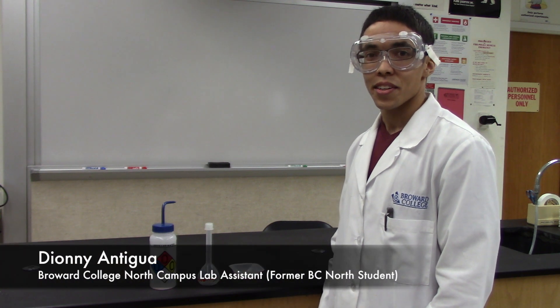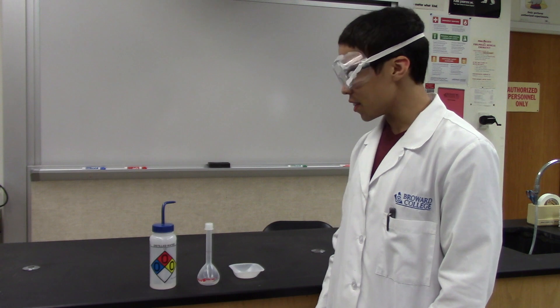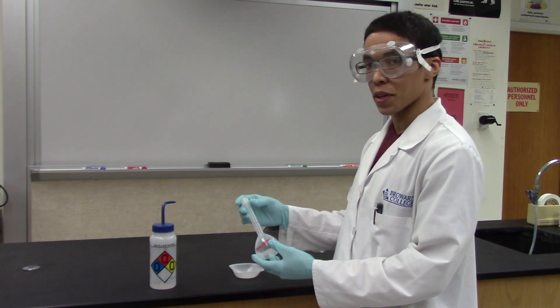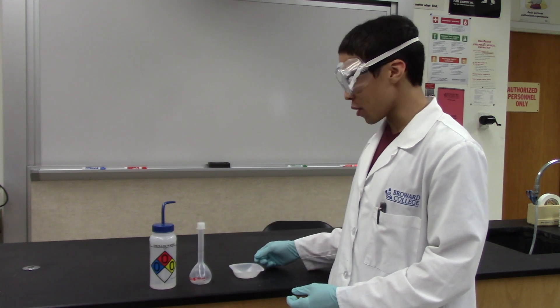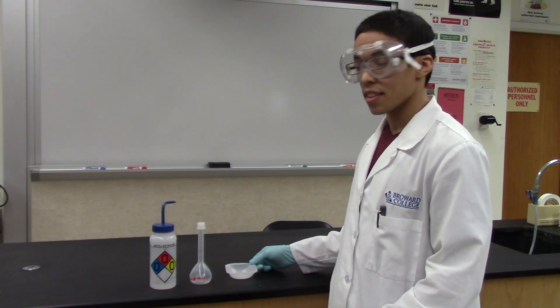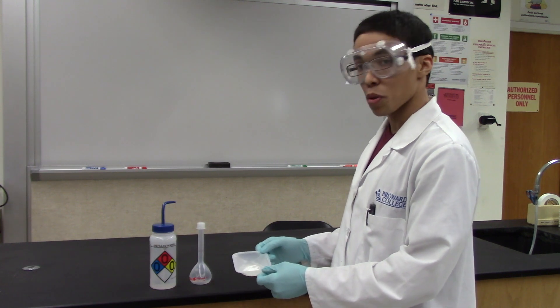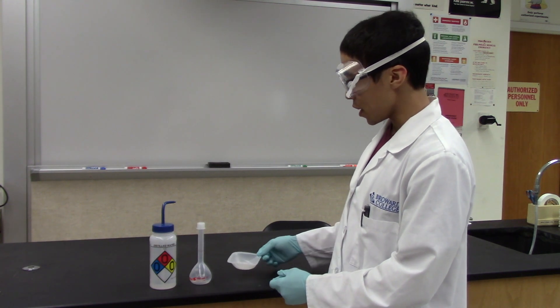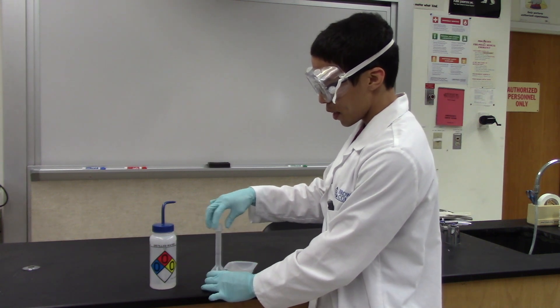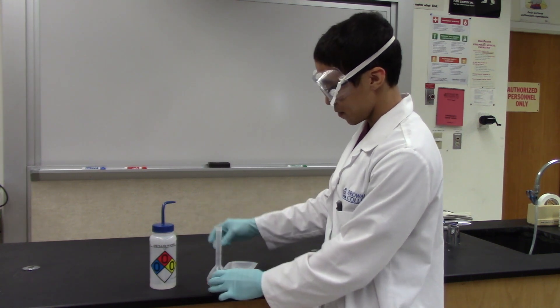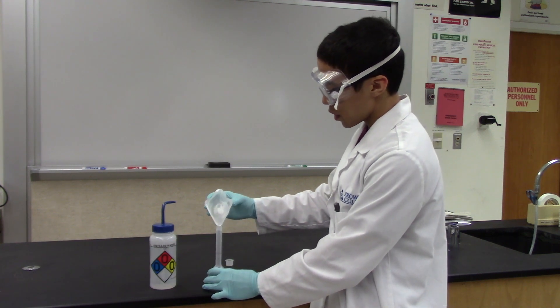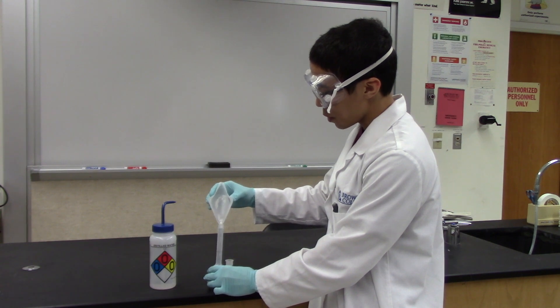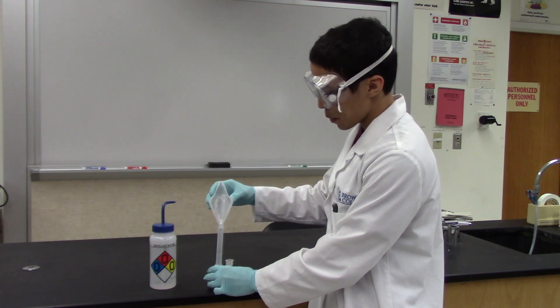Hi, my name is Dylan Antigua. I'm a laboratory technician here at Broward College North Campus. In this experiment, you'll be using a plastic 100 mL volumetric flask. You'll be weighing out one gram of antacid tablet into a weighing boat. You will then take that one gram and transfer it to the plastic volumetric flask. You will bend the weigh boat, try to get every bit of it into the volumetric flask without spilling as best as you can.